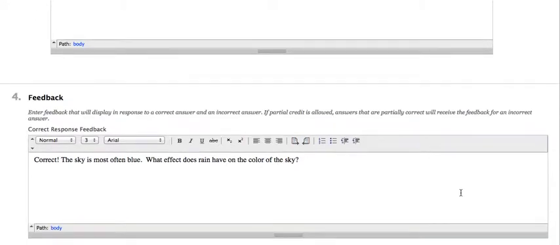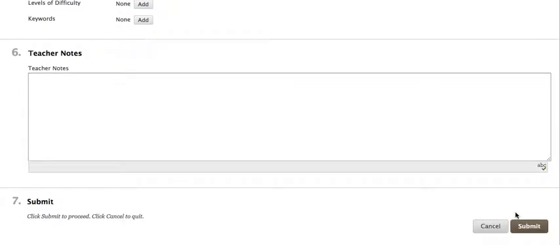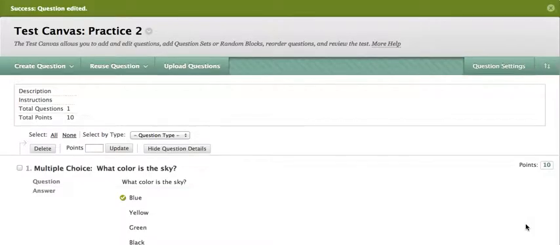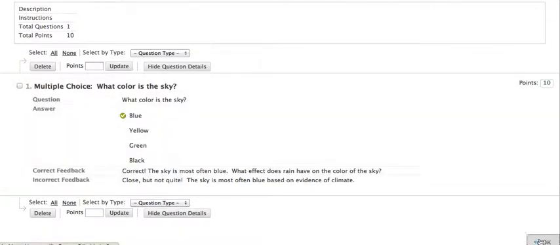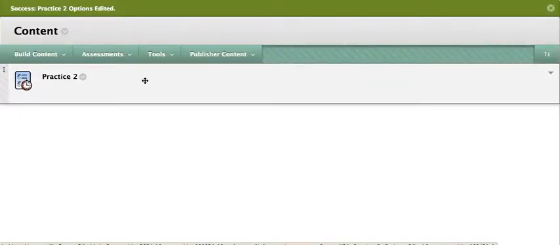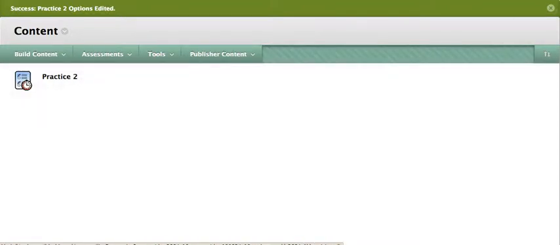So students really would have a difficult time cheating off one another when you randomize the questions and randomize the answers within the questions.